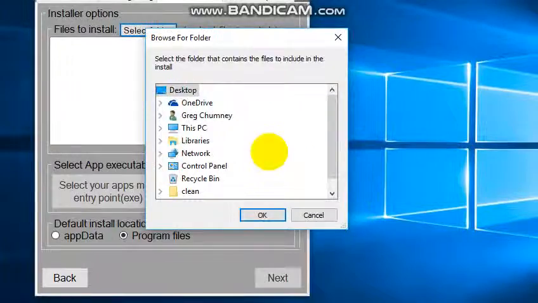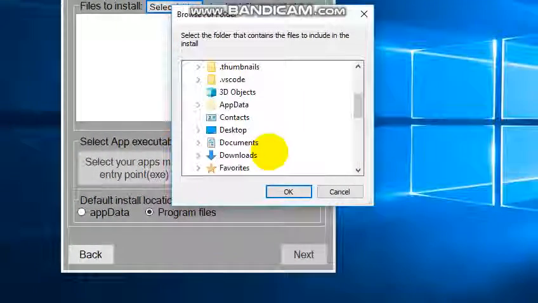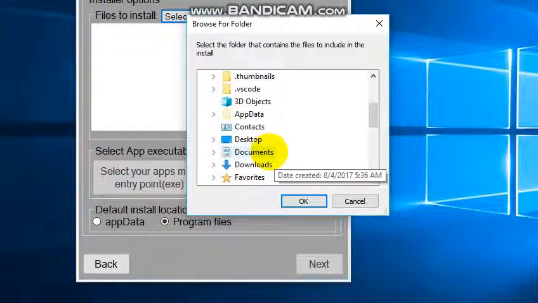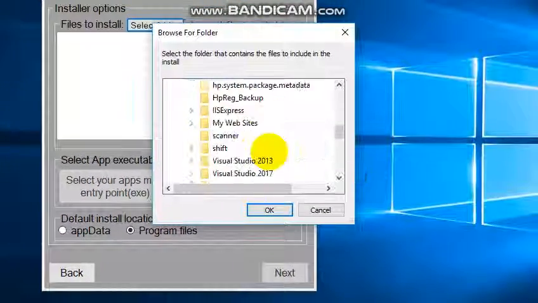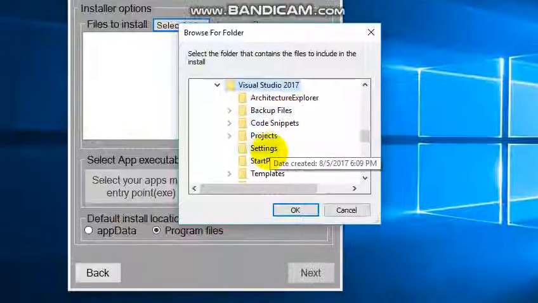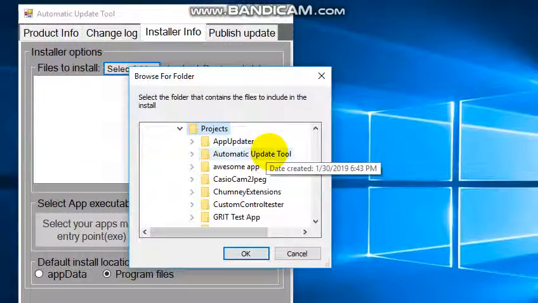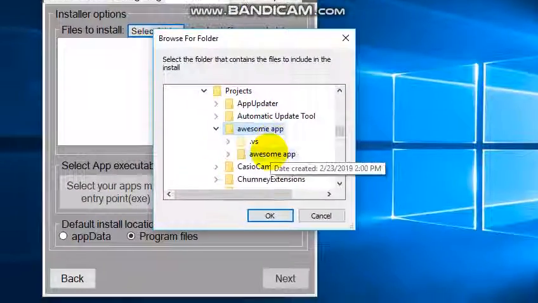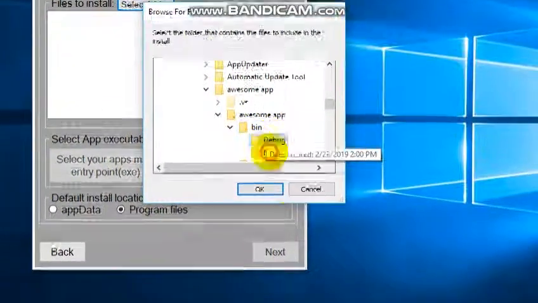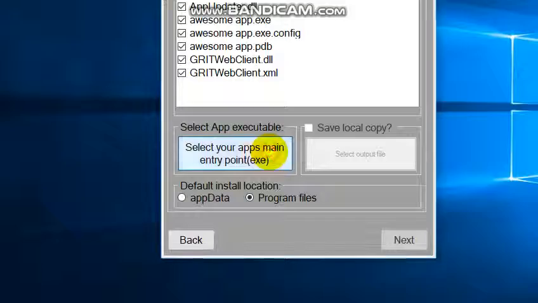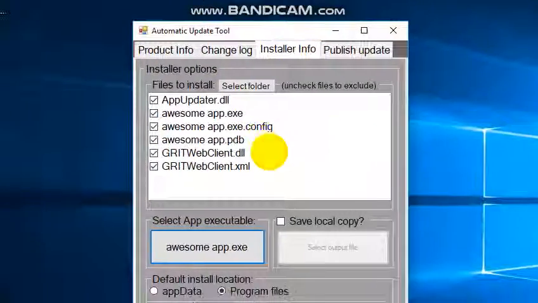Again, you're going to have to go down and select the project code or create your installer separately and then include it in here. So we're just going to drill down to our projects, awesome app. Alright, again, find your main entry point.